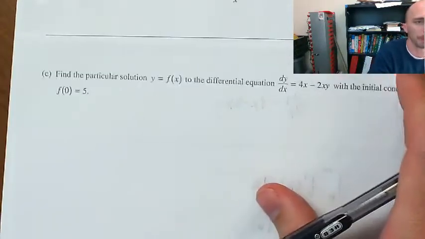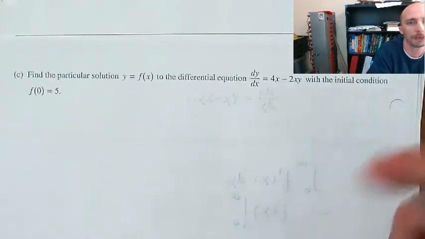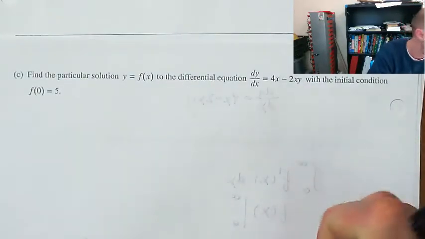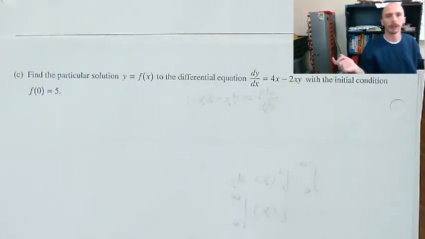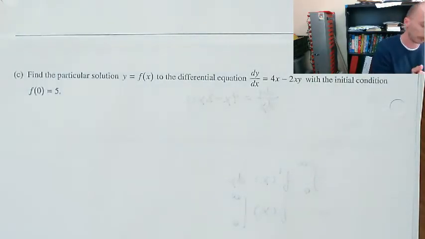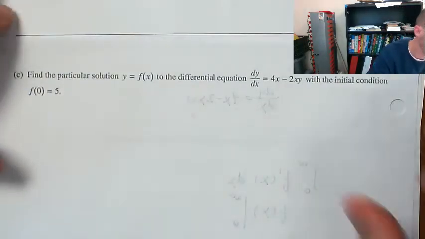Please don't do that. And now we're going to find the particular solution, which is y equals f of x, to the differential equation that happens to go through (0, 5). Okay, this is one. I know you heard me in class, you heard me probably on a different problem set, saying, but this is one that I'm a little concerned about for us this year in 2022.